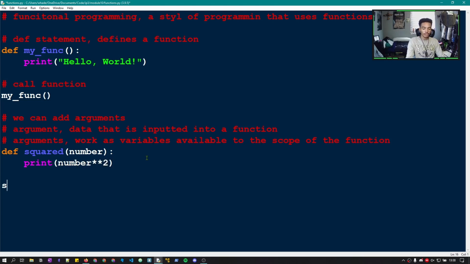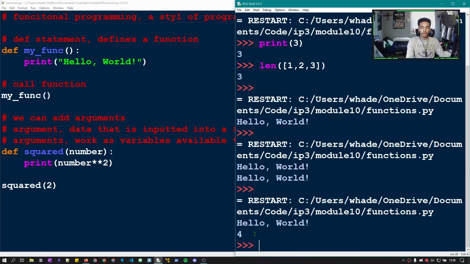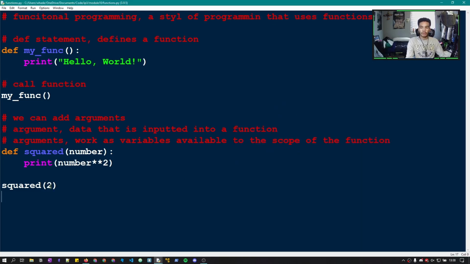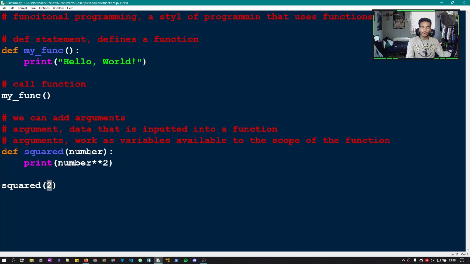Then we can call our function squared, and input a number, like 2. When we run it, it will square the number 2, because when we call it with the argument 2, it will go up here. Our arbitrary variable is assigned the number 2, and then it will print the number, which has a value of 2, and then square it.